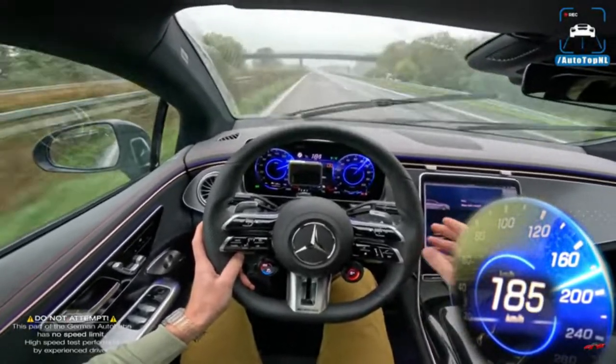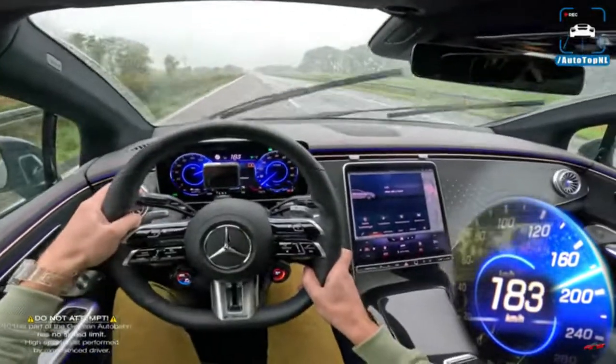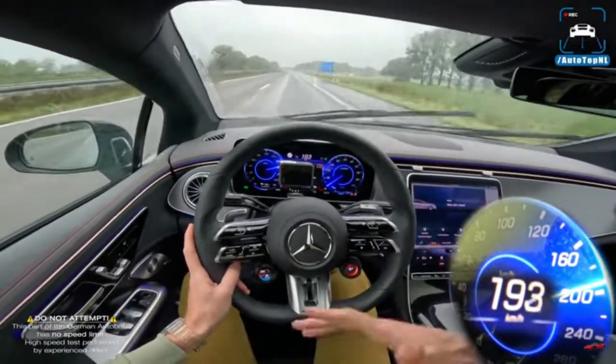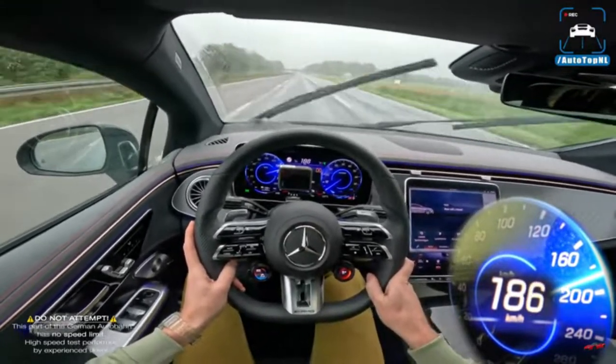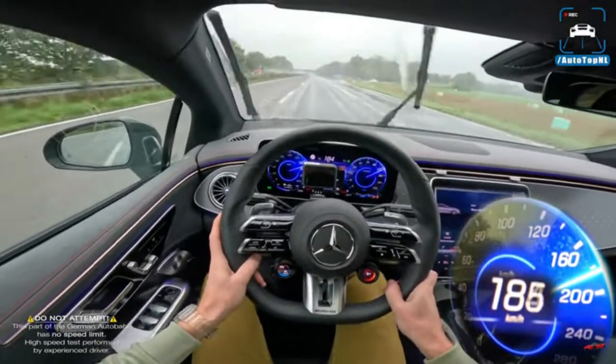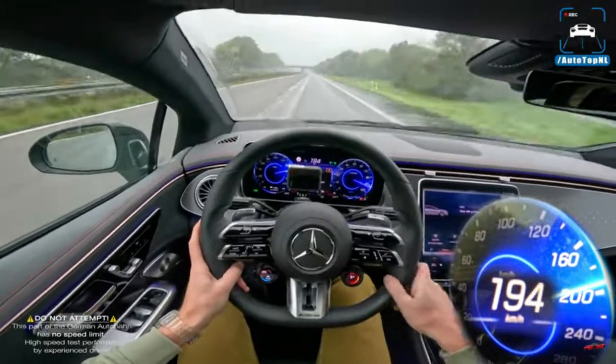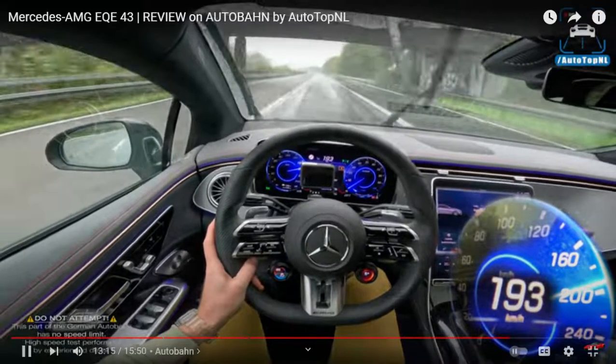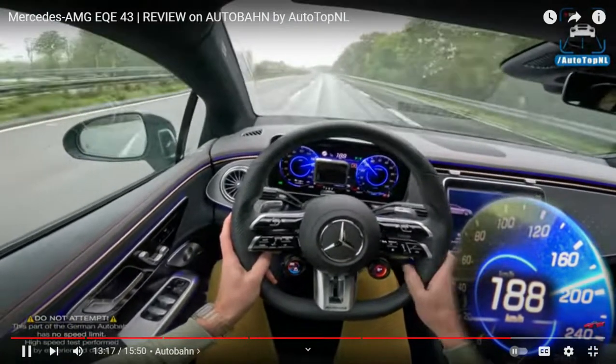AMG is also going to build dedicated electric cars apparently, that have nothing to do with Mercedes-Benz, or that don't have an original Mercedes-Benz model that they're based on. And they're also going to build SUVs. So EQS SUV has just been released, and the EQE SUV is coming as well.